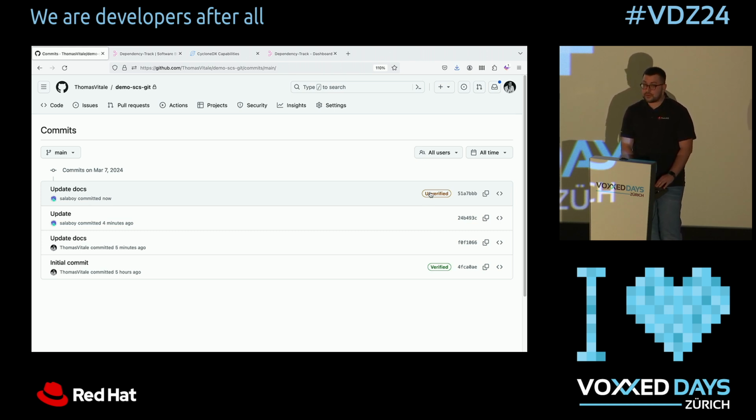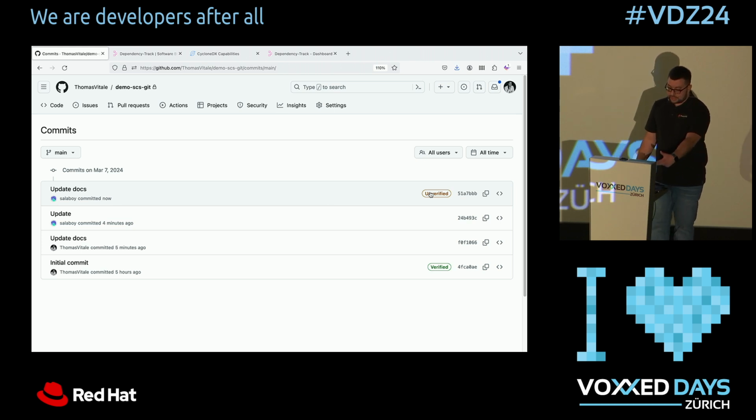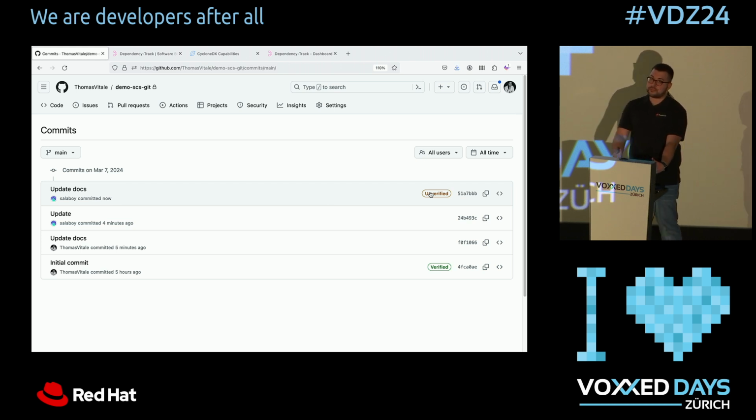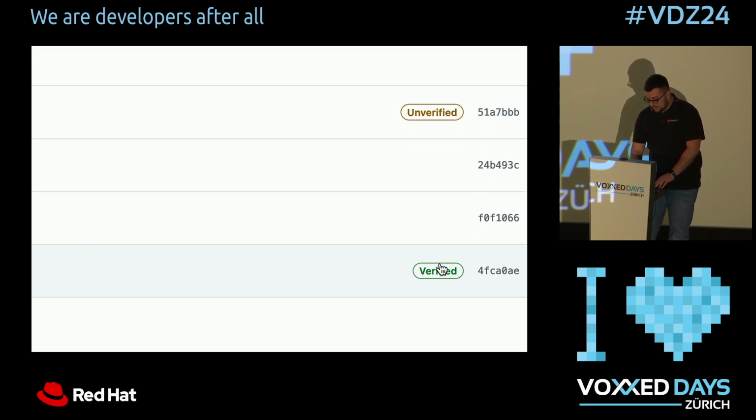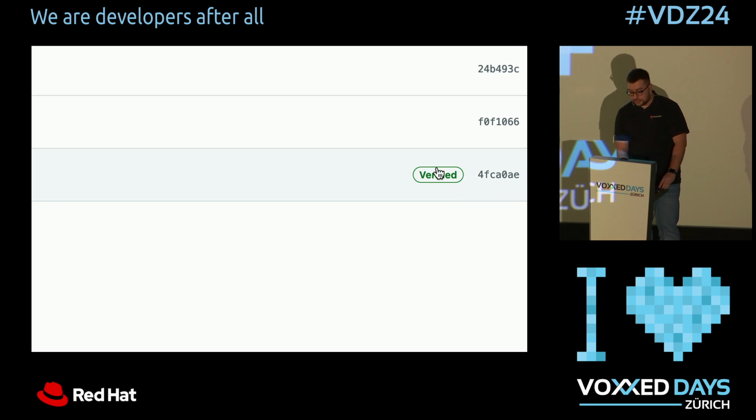So I can see that the commit is unverified, and I can now define a rule in GitHub to reject this commit, because I only want to allow verified commits. Once I switch back to my username, then of course it will be verified, as you can see here. And typically what we want is all commits should have this badge if we're using GitHub. We want to be able to trust what we see. All right.